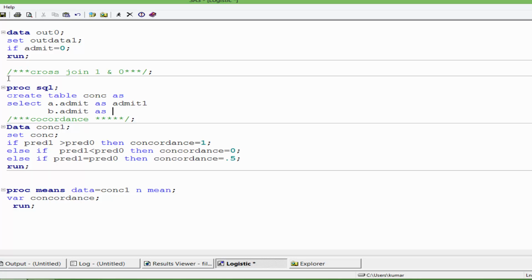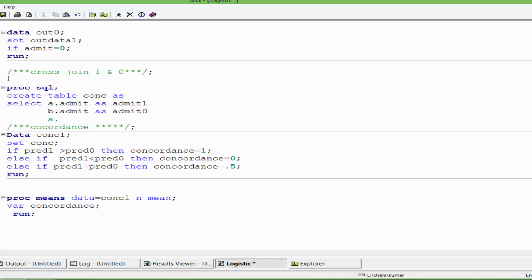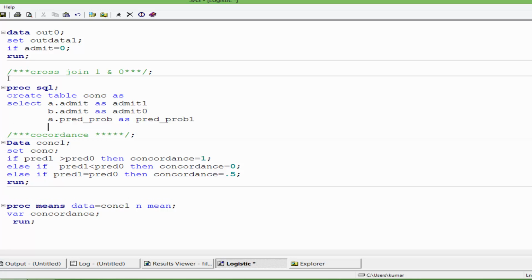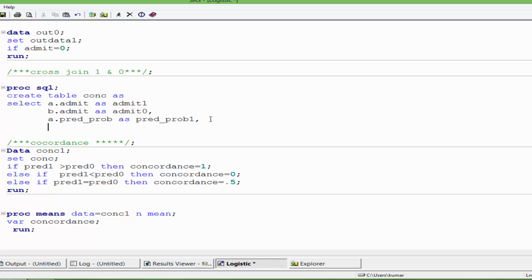So B is the table out0. I'm taking the same variable again and calling it admit0. a.predicted probability, I'm calling it predicted probability 1, comma, b.predicted probability, I'm calling it predicted probability 0.